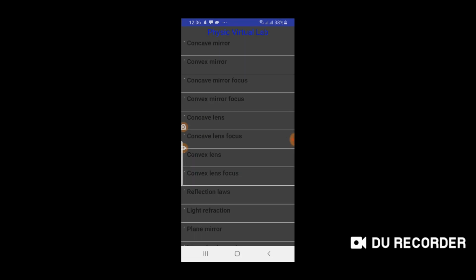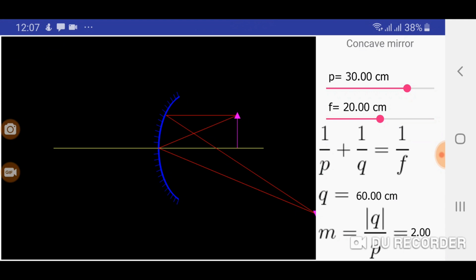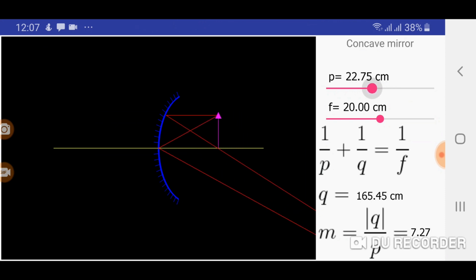First, light. If you click on light, you will see different sub-menu options, for example, concave mirror, convex mirror, concave mirror, focus, etc. And now let's click on the first option, that is concave mirror. So once you click on concave mirror, a virtual lab will be opened, and here you can change different options. You can see on the right side menu two pink color bars, you can just drag those pink color bars. One represents the P and other represents the F. So you can just slide them forward or backward and see the effect on the real experiment.